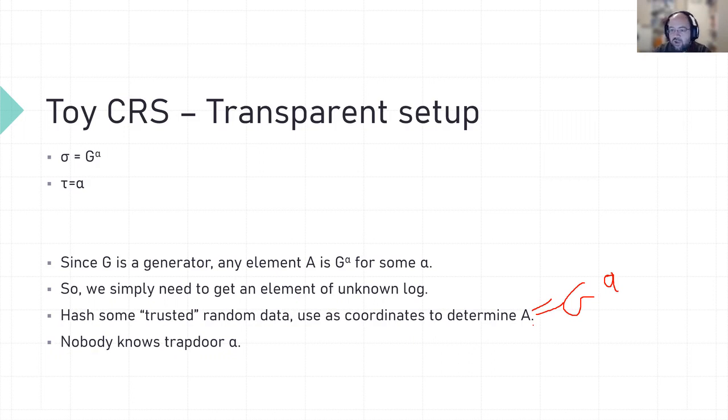So this can be used to create the CRS we need for protocols such as bulletproofs. And this is quite efficient because it only takes one person to specify what the data to be hashed is going to be. And then you can essentially create as many elements as you need. Because this is obviously a toy example that uses just a single element, but it's the same to produce one as it is to produce 1,000 or 1,000,000 elements. You just hash multiple times.